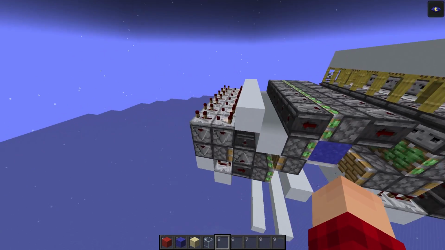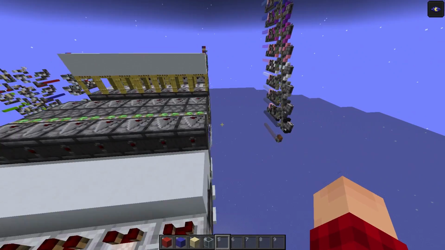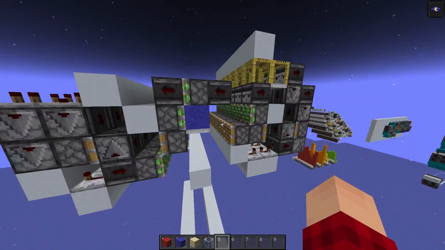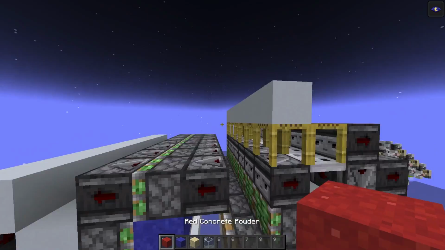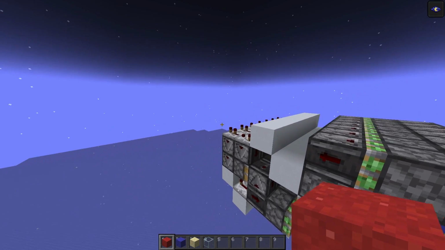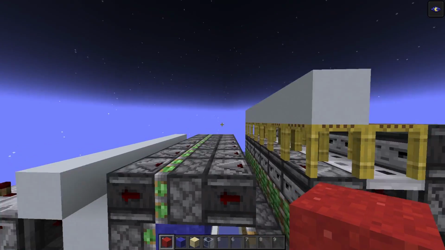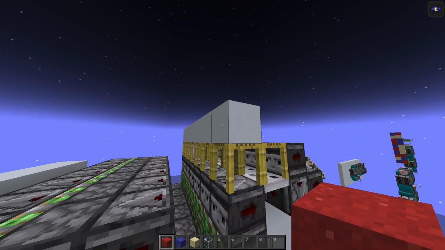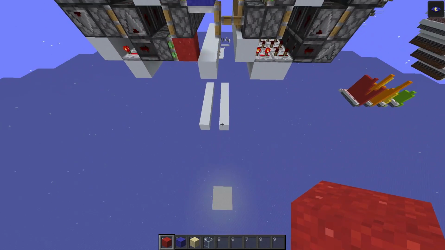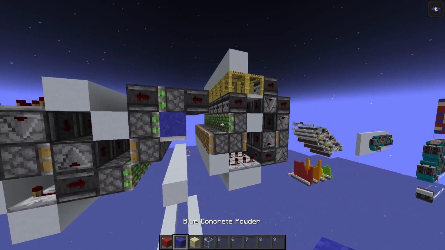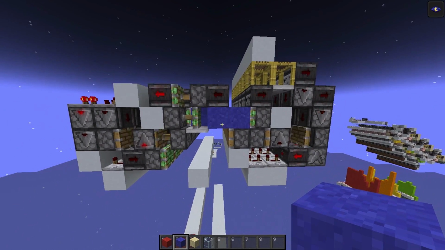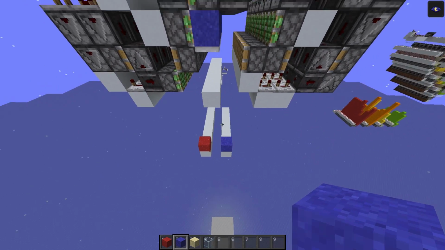So you can really see all the components involved. This is one wide tileable, so each slice is exactly the same. We can go ahead and try and sort red or blue. So what would happen is that the concrete powder gets tossed up against these blocks and it falls through. So let's go ahead and sort red. It goes over to there because it's a mismatch. We can sort blue. It falls straight down.